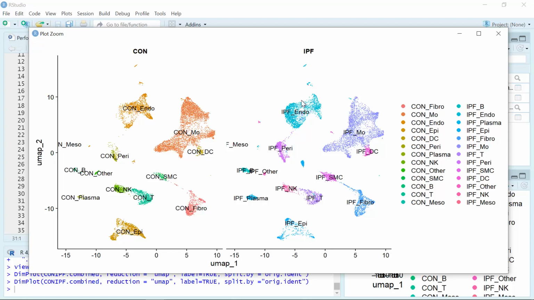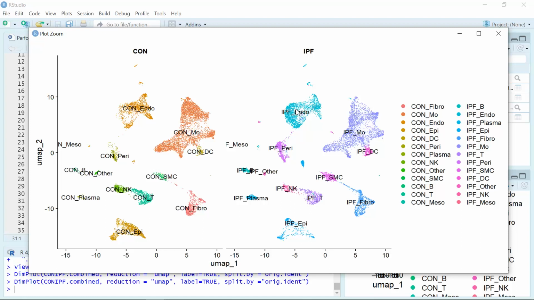We named the cells as endothelial cells, monocyte, dendritic cells, fibroblast, smooth muscle cells, pericytes, NK cells, T cells, epithelial cells, mesothelial cells, and plasma cells. We have the same cell clusters from the IPF lung. The dataset contains cell clusters from healthy donors and also IPF lung.